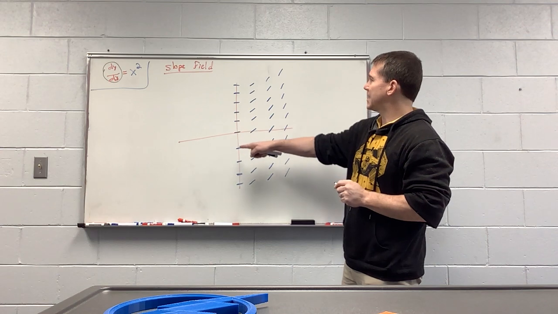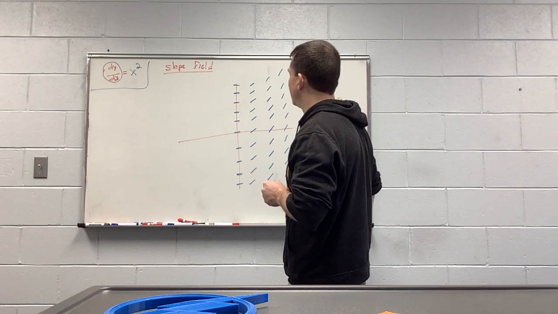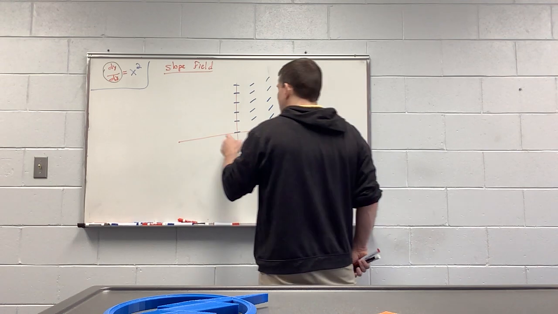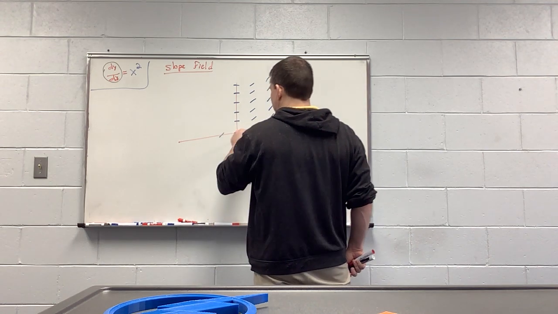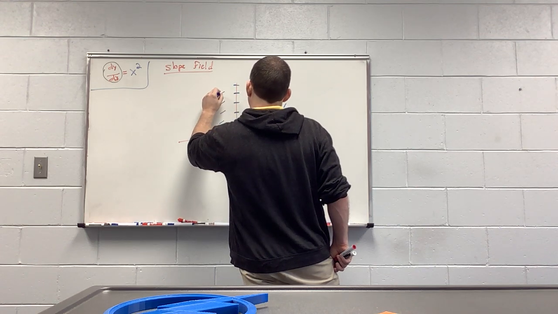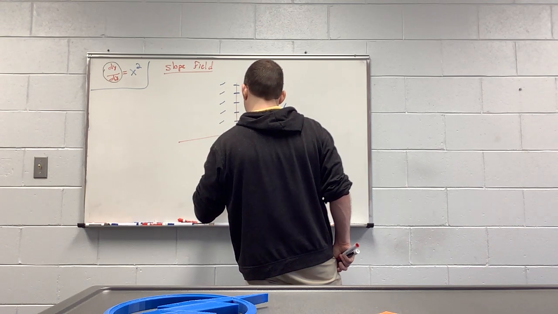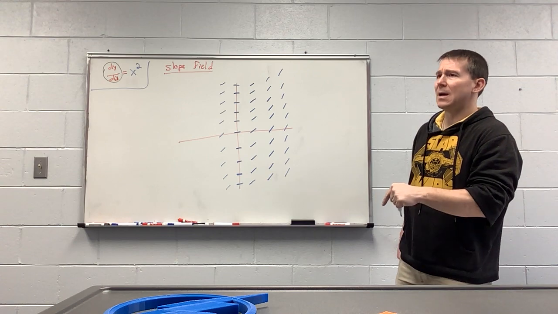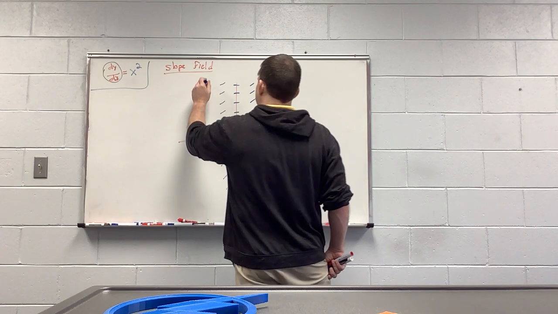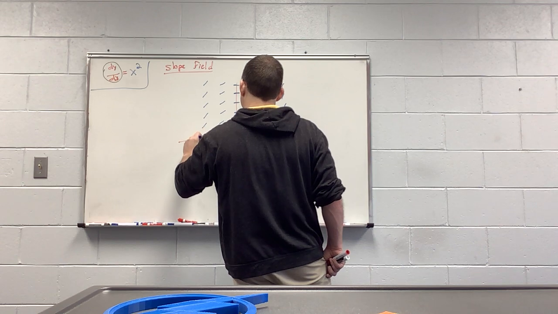And then if I go on this side, let's see. When I plug in -1, I get -1 squared, which is +1, which means I get the same slope as I did there. At -2, I'll get +4. -2 squared is +4. So it will look like that. And after this, we'll stop with this. I think we have enough points here.